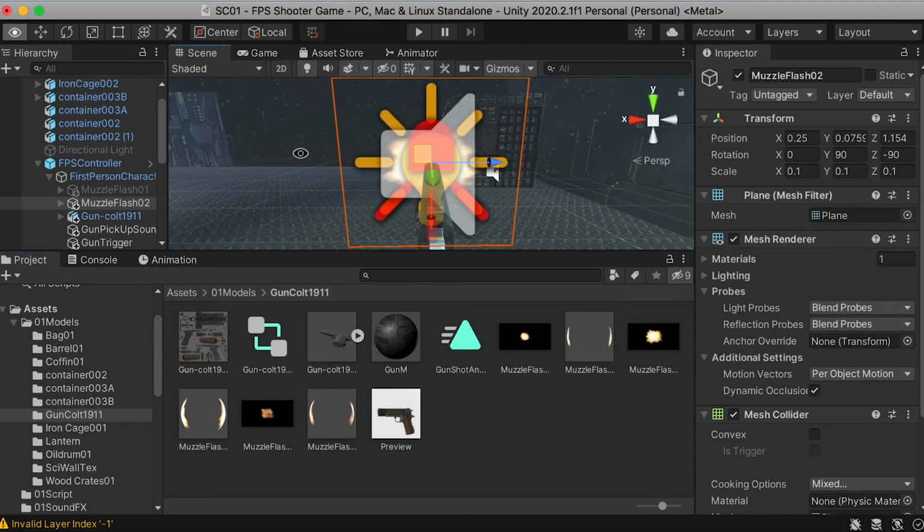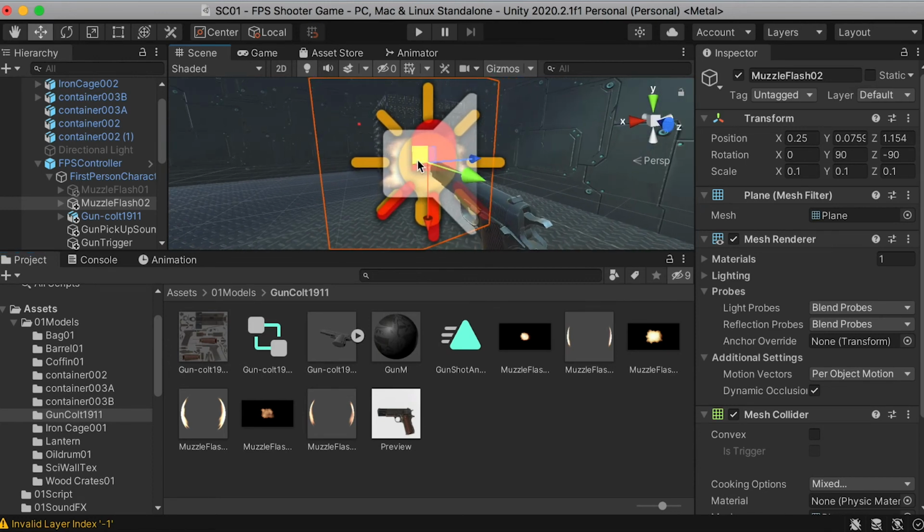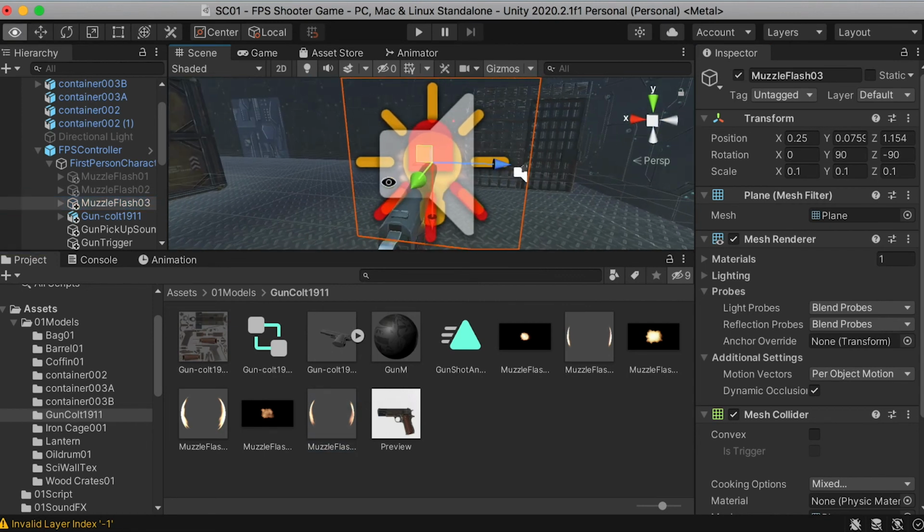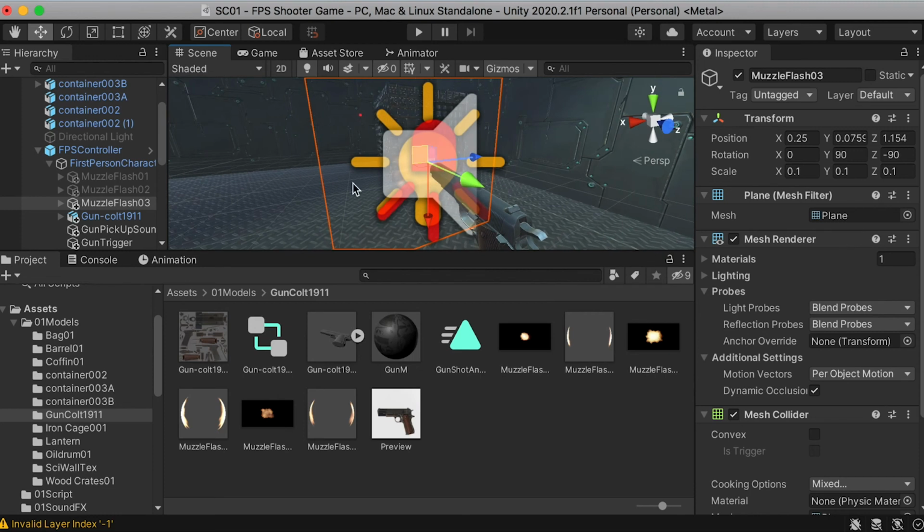As you can see, the muzzle flash has changed because this is the second image. And then Command D to make a duplication, and we're going to rename it to 3 and hide the second one now, and select the third one and apply the material. And as you can see, the muzzle flash changed again.